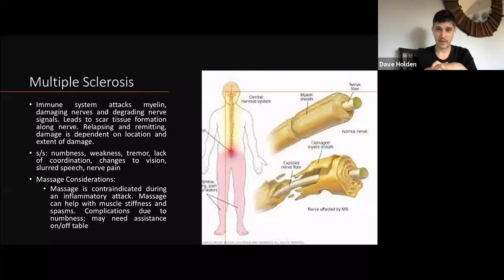Depending on what medicines they're on, I may want to do a medication review, but there is no medicine for multiple sclerosis. There are medicines to treat whatever symptoms they're having. So if they're not having muscle pain or muscle issues, then they may not be on painkillers or muscle relaxers. But then again, they might. So I would definitely want an updated medication list, just so I can spot anything that may interfere with massage or may necessitate a change in my treatment plan.